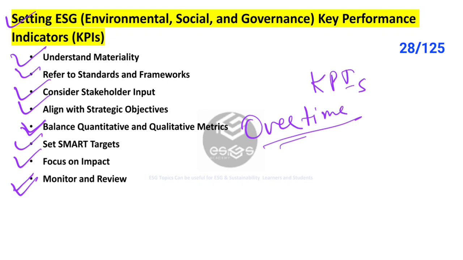So let us take examples of ESG KPIs across environmental, social and governance dimensions. For environment we can say carbon emission intensity, energy consumption per employee or per unit of revenue, let's say water use efficiency, cubic meter of water per unit produced. On the social side we can think about employee turnover rate, health and safety incidents, or lost time injury frequency rate, or diversity and inclusion metrics.